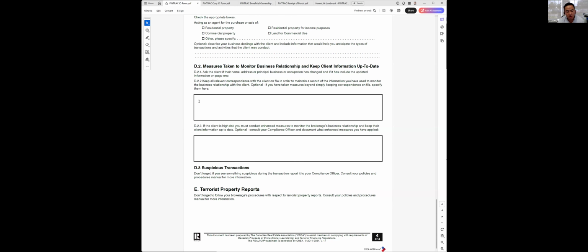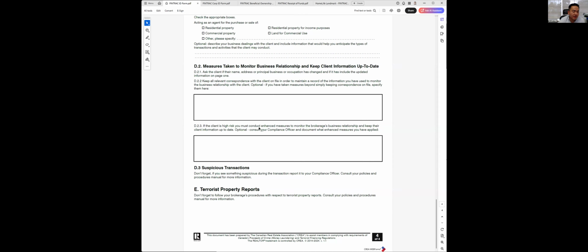Obviously, if it's your friend for many, many years, you know them very well, the risk is going to be low. And I would say it's still better to provide some details in the ID form as opposed to nothing, right? If you put nothing here, it either means you forgot to fill it or you don't have any information about the client at all, neither of which is good. So it doesn't matter whether they're your long-term friend or a brand new client. It's always very good, and required, to put the details in here of the client, how you know them.